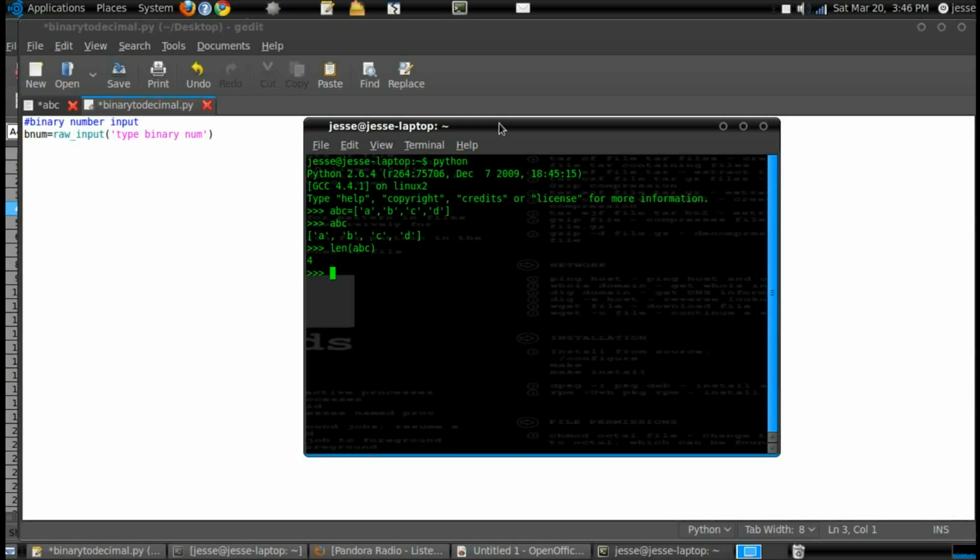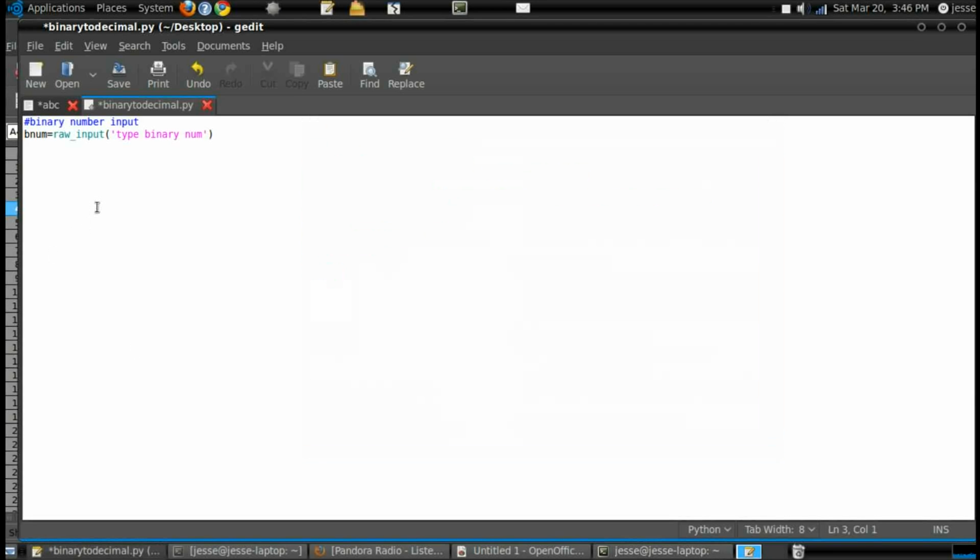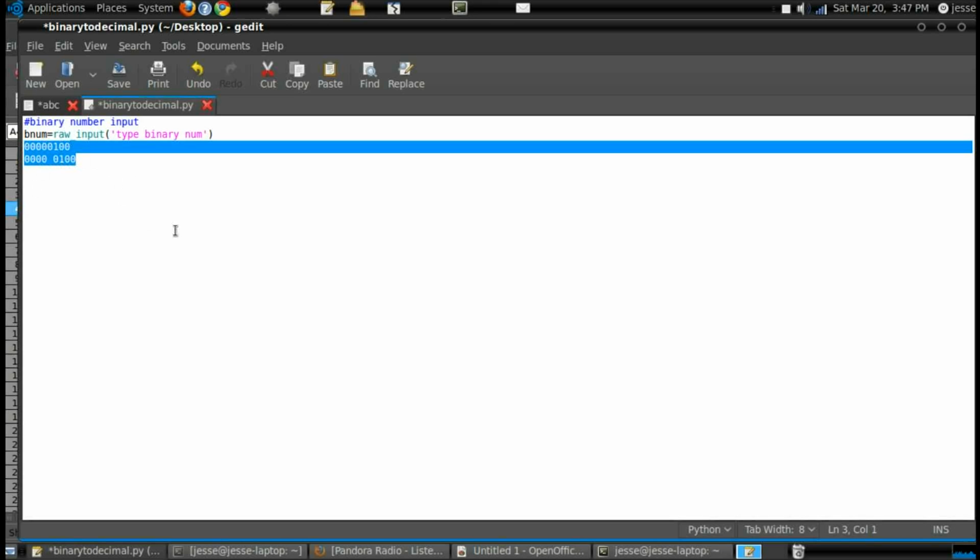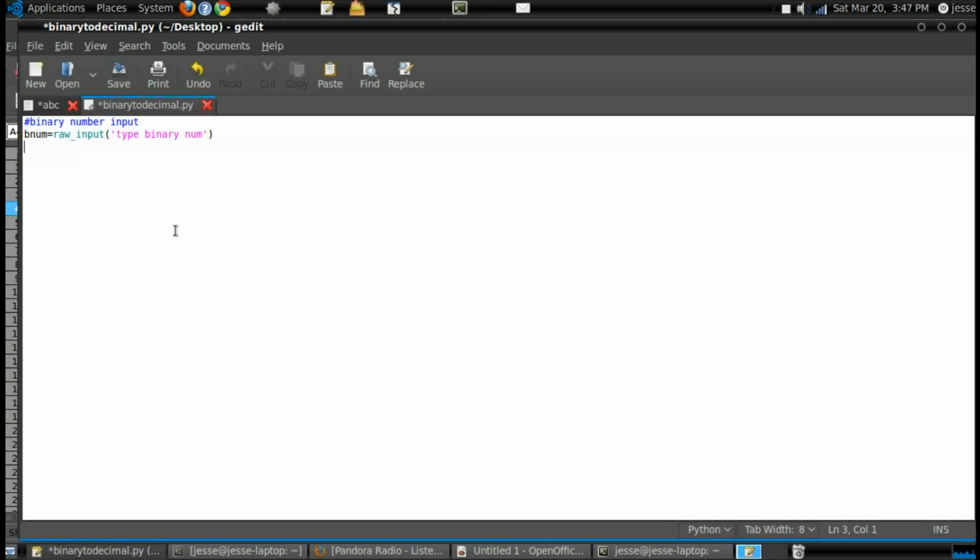The length. Bam. So that means it has 4 contents in it. The reason that I want to use this in this application is because I want someone to be able to enter 0000 0000 and have that be equal to the same thing as 4 zeros, space, and then 4 zeros, because I think that is a lot easier to read, especially if you start having ones and stuff like that, because if you have a 1 right here, that's harder to know what that is, I think. I just think this is way easier to read. And I think I've seen it like that, and I just like it like that. So we're going to allow both ways.